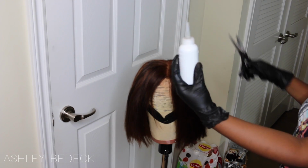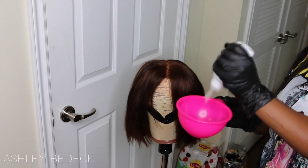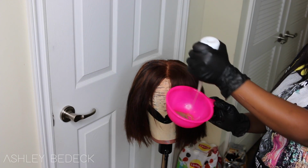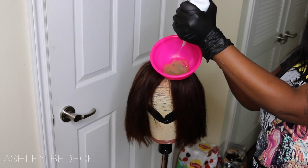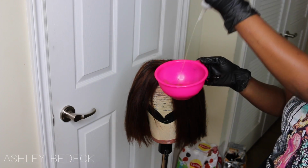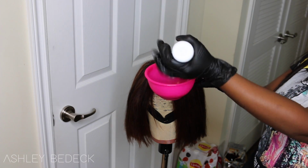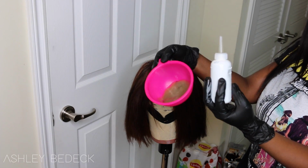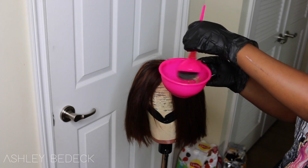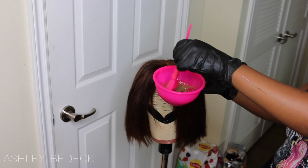First I'm going to cut off the seal on the hair dye. I'm going to pour about a half or maybe even a quarter of the hair dye into the bowl. Like I said, I'm not going to need all of it, because I'm only painting the roots. That should be enough, and it's going to continue to get darker and darker as the color processes, I guess you would say.